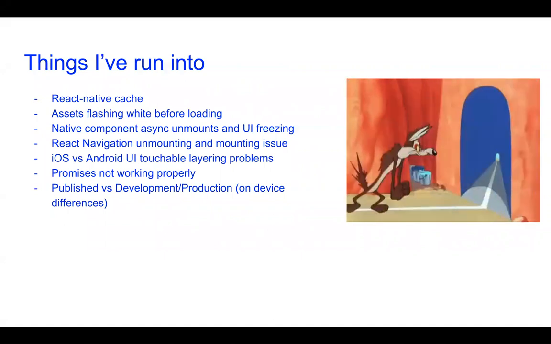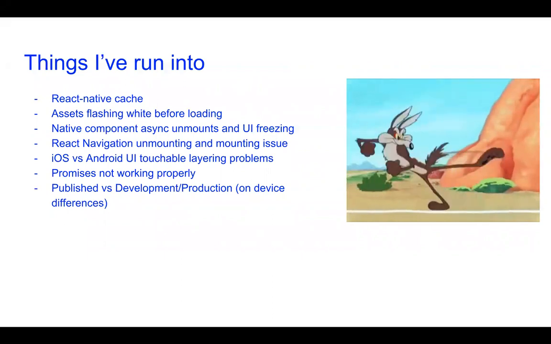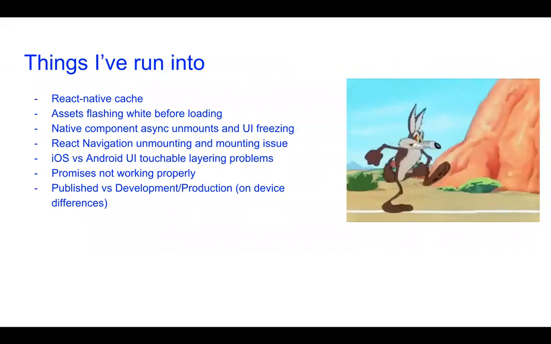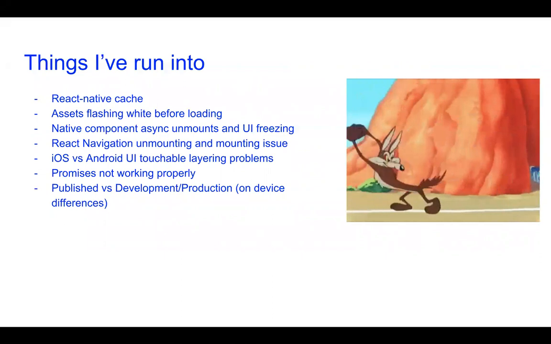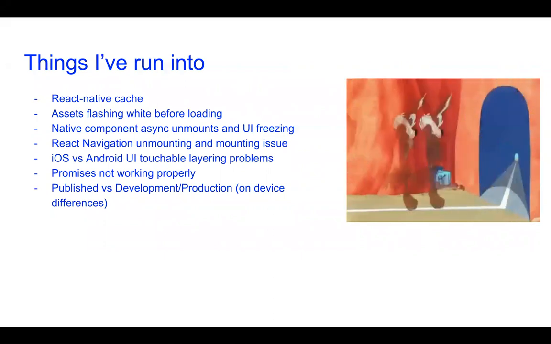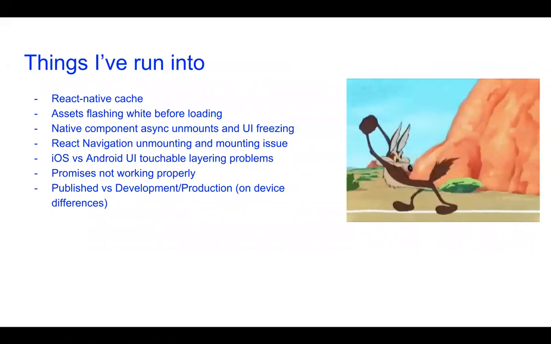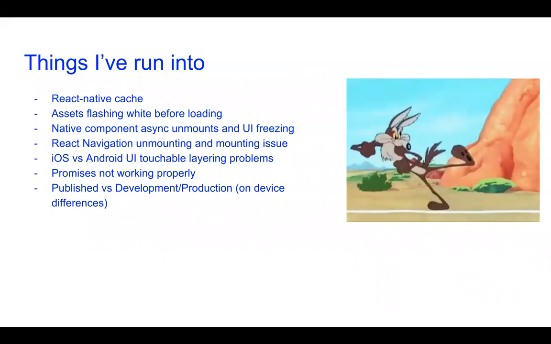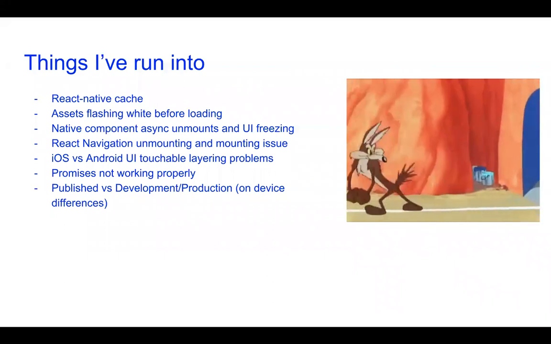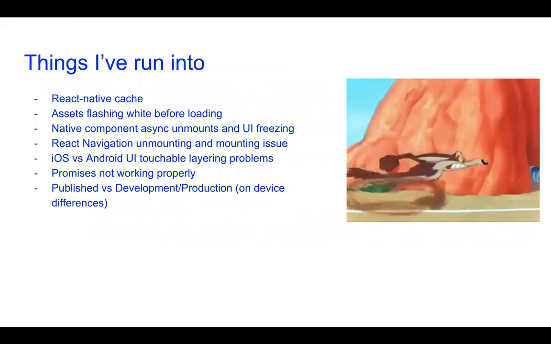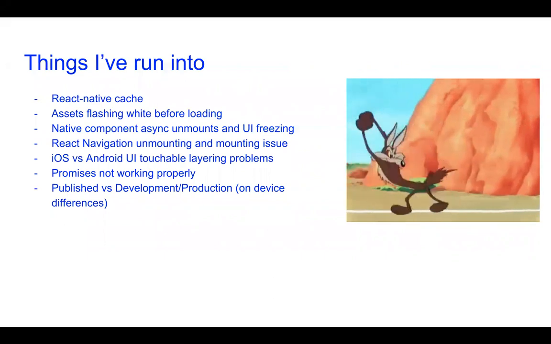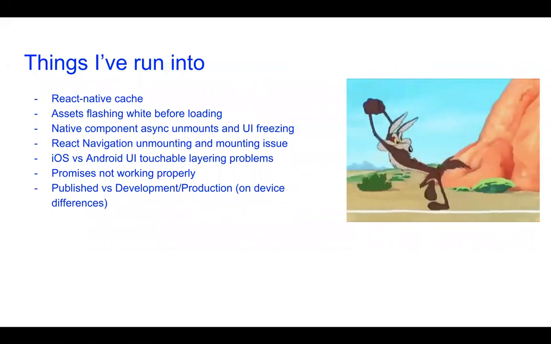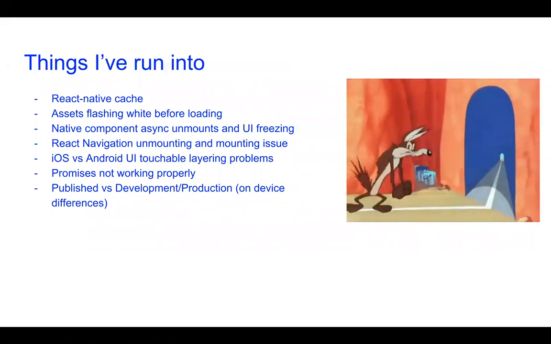Promises not working properly. This is an issue with my camera app, actually. Basically, I have an async recording thing that does not work. The API is slightly broken, like max duration does not work. It will work sometimes, and then it will break sometimes. So this is Expo related. In general, React Native promises work fine. There are no edge case issues like I'm talking about here. But you can also use other solutions like Bluebird, which has cancelable promises. Let's see.